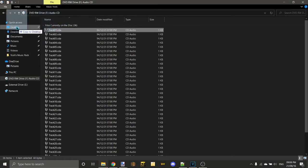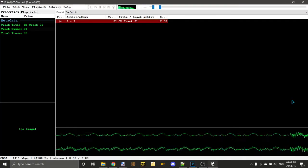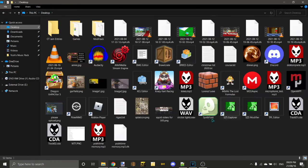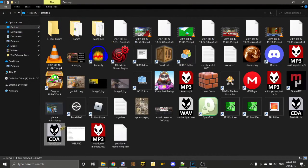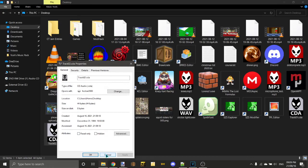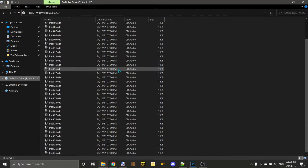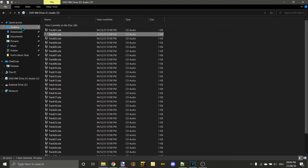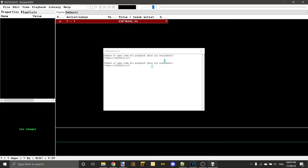Can I take the files off of it and just play it on my computer? Okay, that seems like a yes. Oh, wait. Okay, oh yeah, it's 0 bytes. Well, they are all 1 kilobyte, although they might just be pointing to a place on this to load it from. Let me pull it out and try playing this one. Yep, there you go.